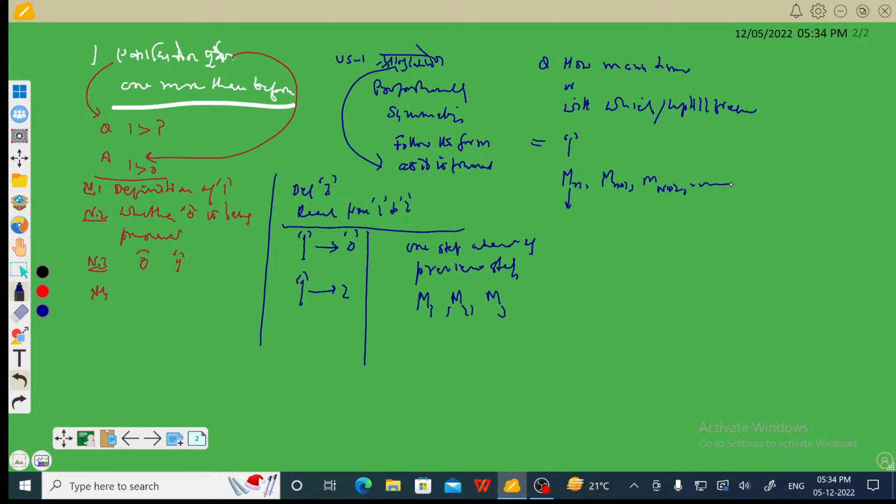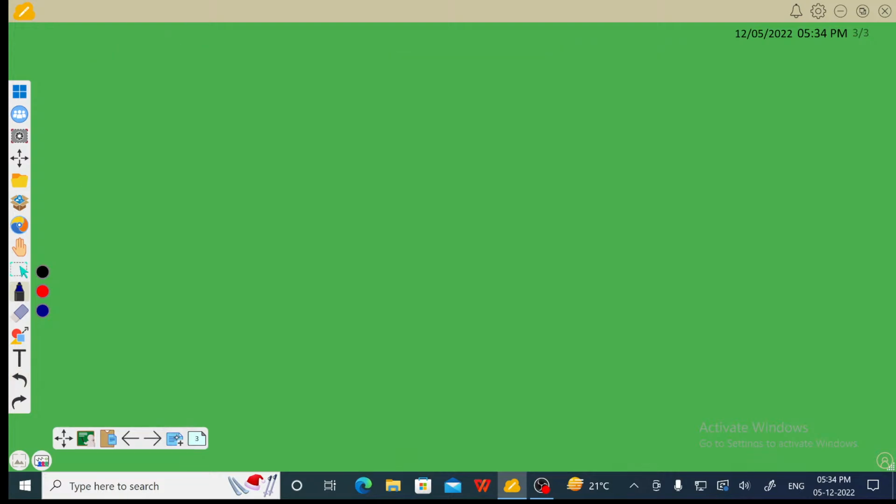Then another category of applications here will be, say for example, we are at D1, we can reach D2. If we are at H1, we can reach H2.